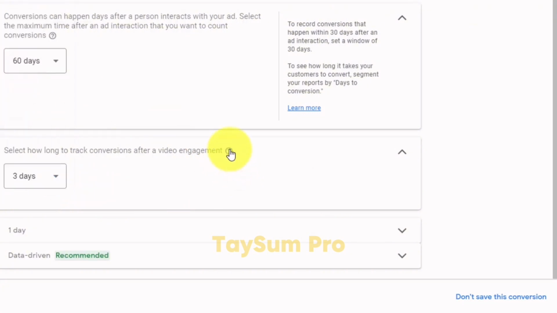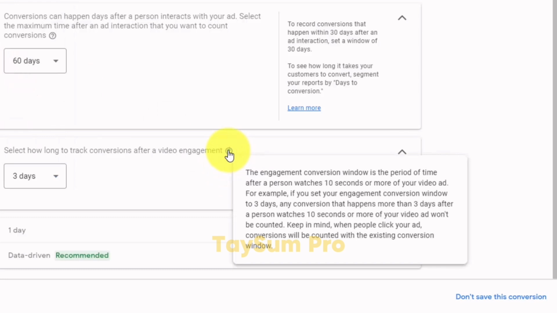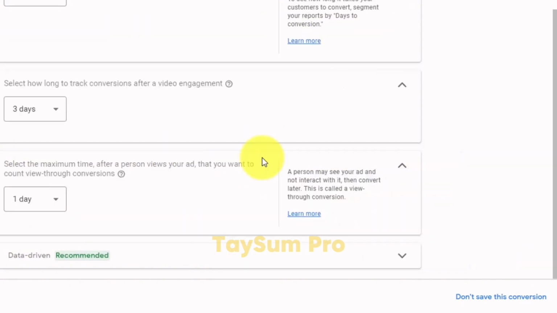Basically, what we're saying here is that this is the window that we want to track an individual as having them considered to be someone who purchased as a result of our advertisement. We can also track individuals that may see the ad but then not interact with it, and we can consider the amount of time that we want that to be.